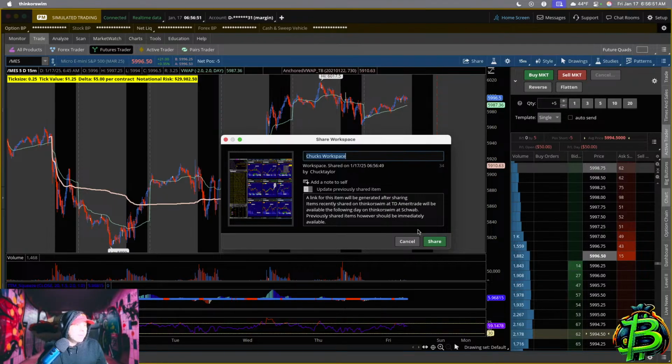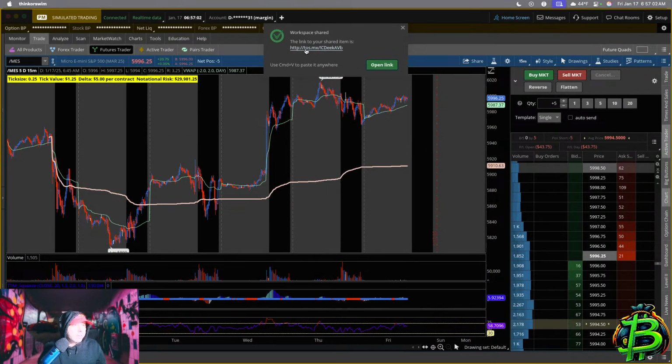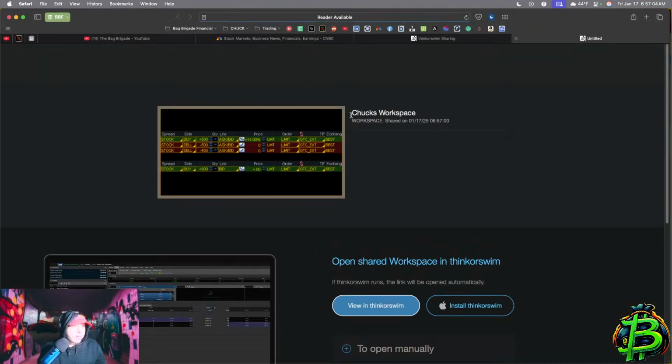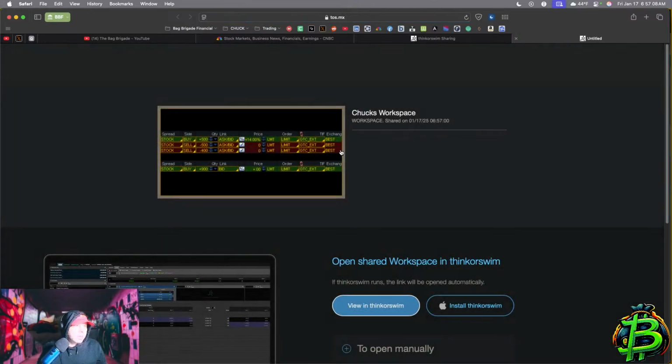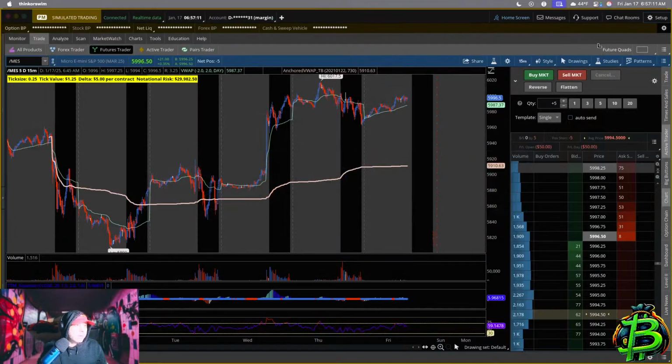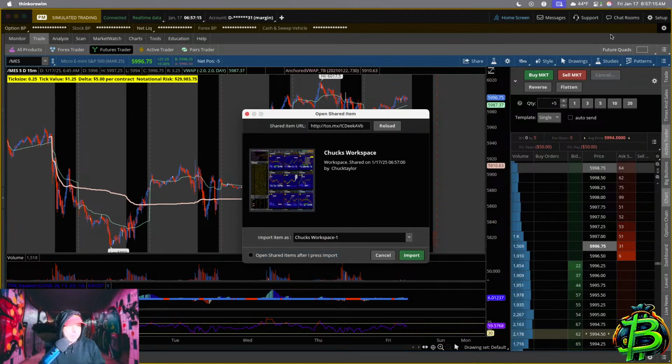So it's the same thing. You just copy this. Then you share. And then, I'm sorry, you copy this. And you come back over here, shared open item, paste it, and then you can import it.